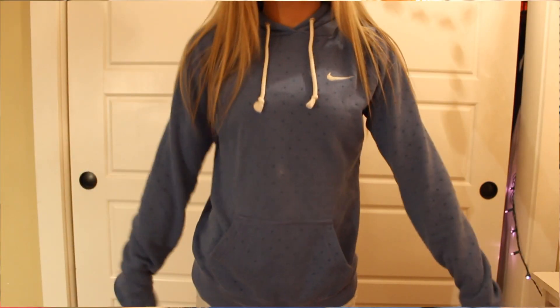This jacket, as you probably saw in my last video — it's just this Nike sweatshirt and it has a little Nike swoosh. It's blue and it has little polka dots on it. I bought it because it's really comfortable, and it complements my eyes, so that was another reason why I bought it.